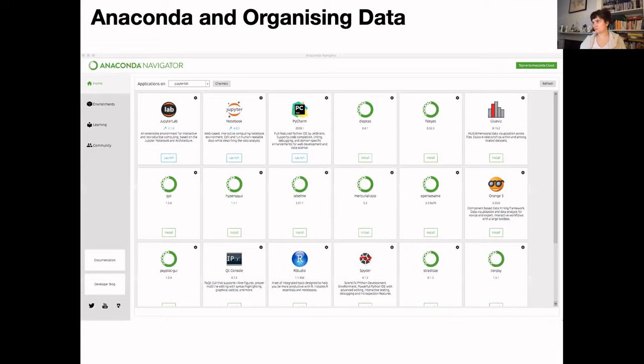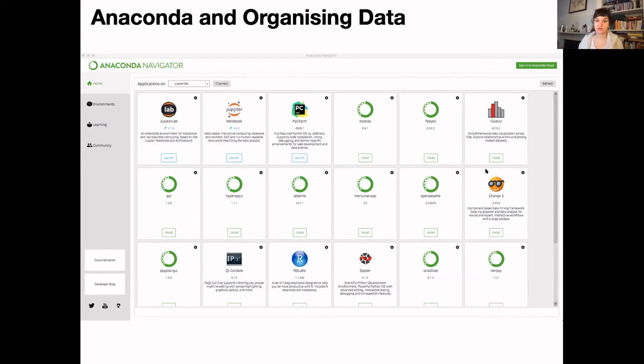So let's get started in terms of how we run things in this workshop. For the next 2 days, we're going to be using Anaconda, and in particular, part of that, we're going to be using JupyterLab. Depending on how you install things, you may see a screen like this with lots of different things you can launch. My screen will look a little bit different. I'm going to start showing that in a second.